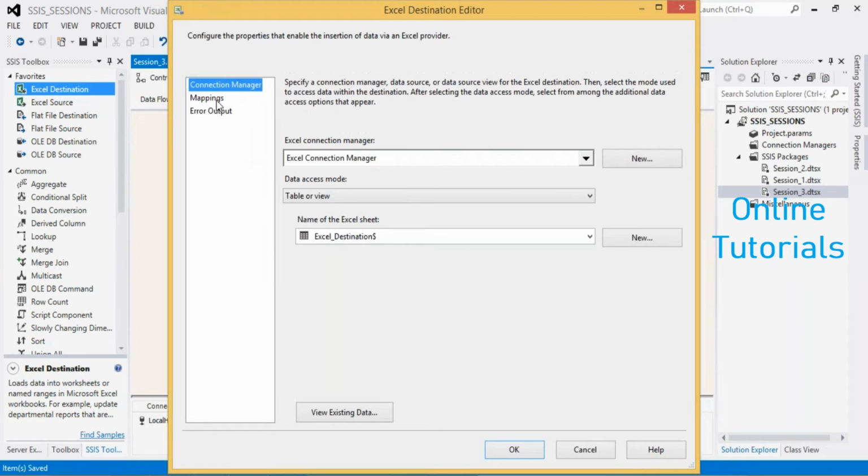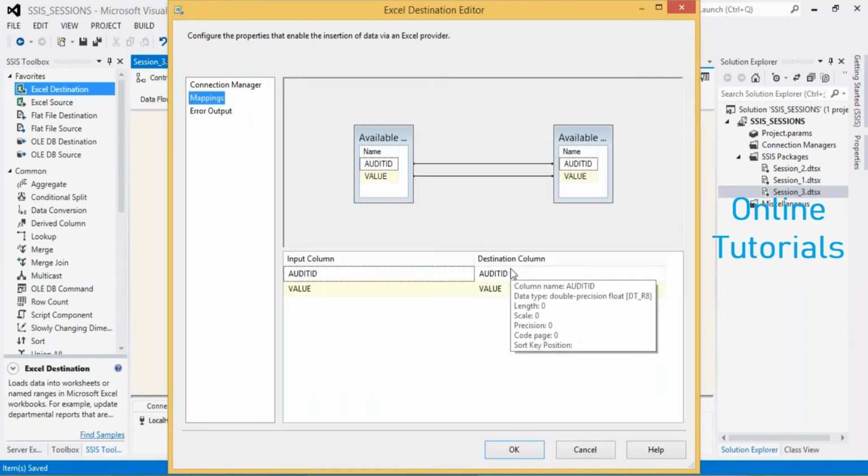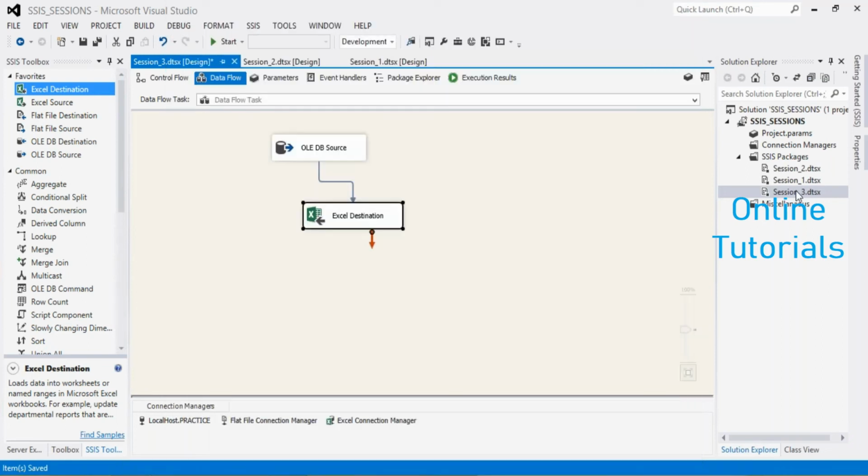Let's go to mapping. This has float, this has integer, this has float. So let me execute this.